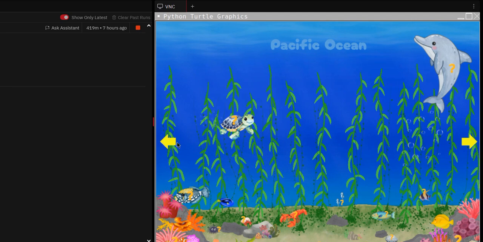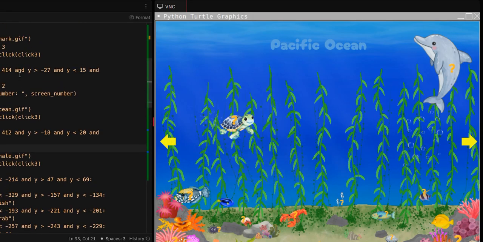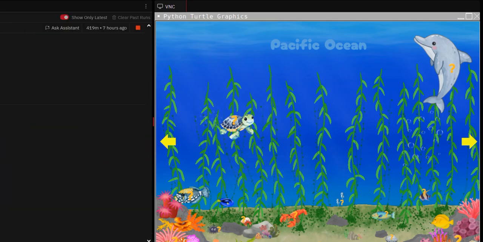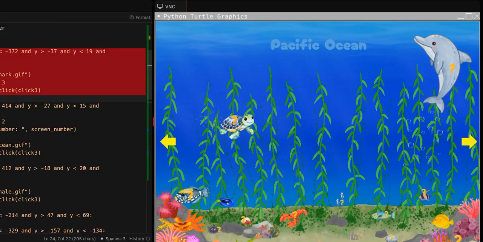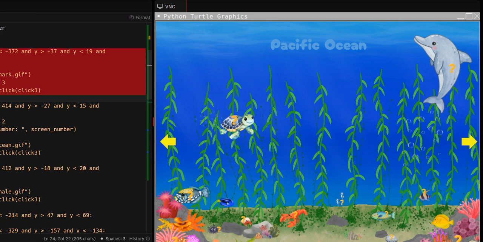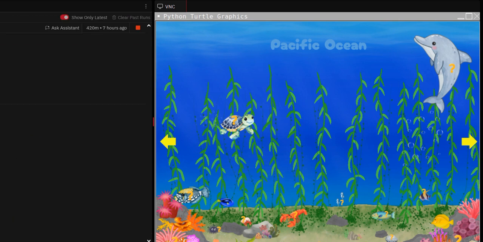When I click this arrow, I know you did everything right. I just want to know, so this one's taking me to the shark screen, right? Yeah, so I'm going to go back and look at what you wrote for your shark screen. For your shark screen, the lowest you had was about negative, you're correct, and then it was that negative, that's correct. That is good, it's within the range. Then the y coordinate was about negative, okay, I would say my range is a bit narrower than yours. Yours was negative 37 all the way to 19, but mine is sort of like negative 18 all the way to 13, I would say.